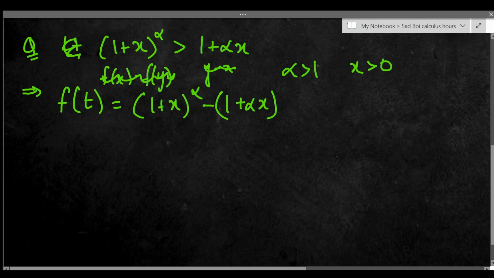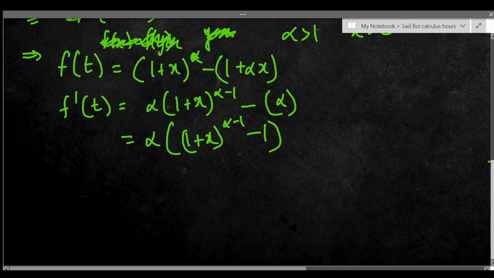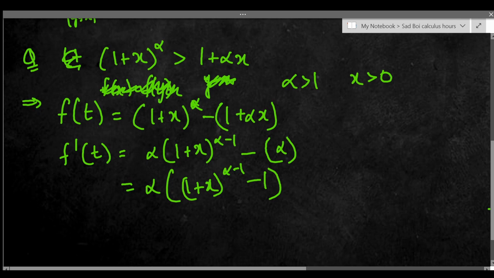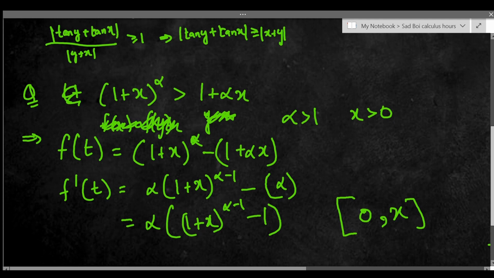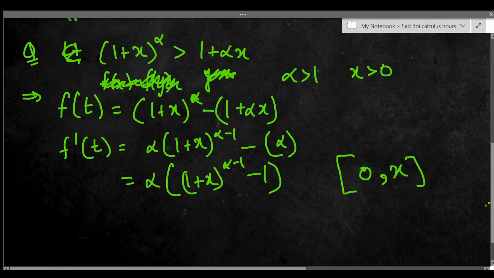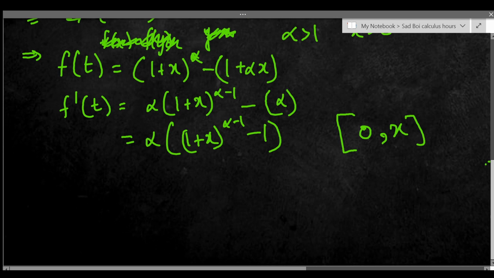So when we can't determine the function, we just write it in this form, that is generally. So what we want to do now is find its derivative. Its derivative is going to be the following. So what we want is for its domain to be between 0 and x. This is what we're supposing right now. So now let's just apply the mean value theorem on it.